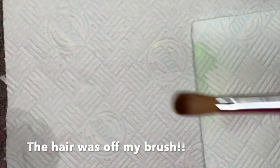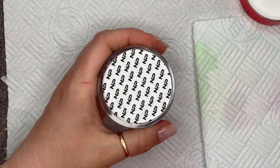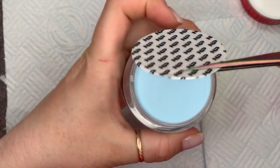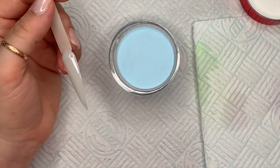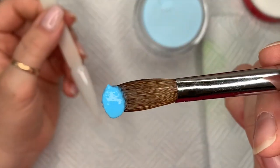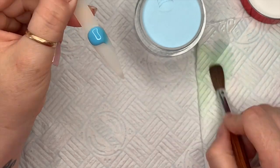So this one is called 'Glow Me the Money' and this one is called 'Night Crawlers.' As I get to this tip I'm kind of getting used to how the acrylic works, sussing it out. I love this blue — I can't wait to get some more. I've already done a set with them and I love them. Look at that blue — you put it on and they're just really nice to work with, like butter.